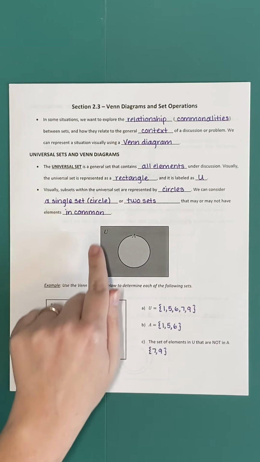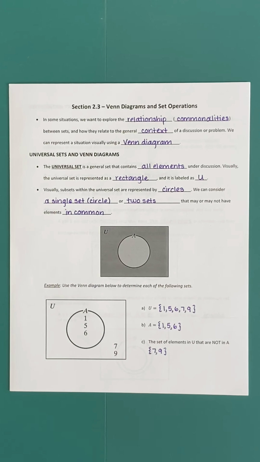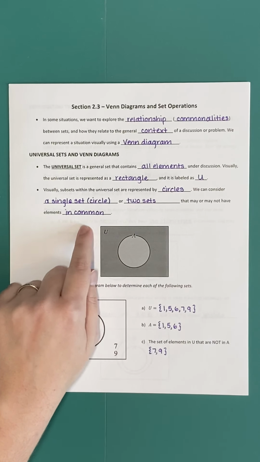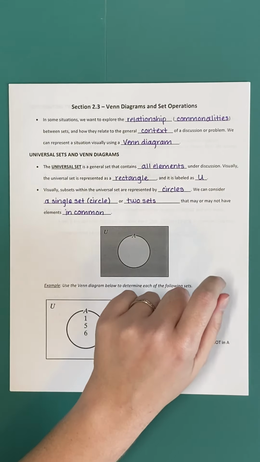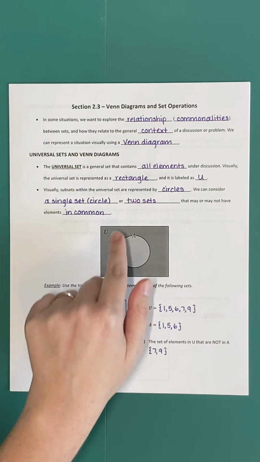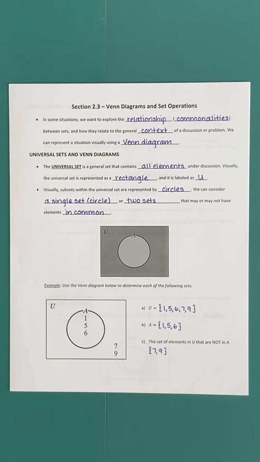So this is an example of a really, really basic Venn diagram. Believe it or not, that's a Venn diagram. The rectangle, anything inside that rectangle is within our universal set U. Think of all the contents within the rectangle as being all the elements under consideration. They're all the things that we could further group based on commonalities or leave outside of the set based on the fact that they don't share the particular things we're interested in.